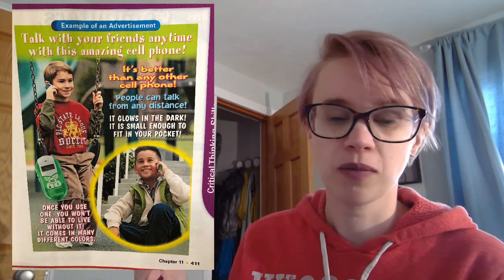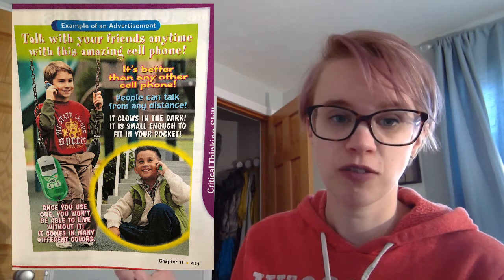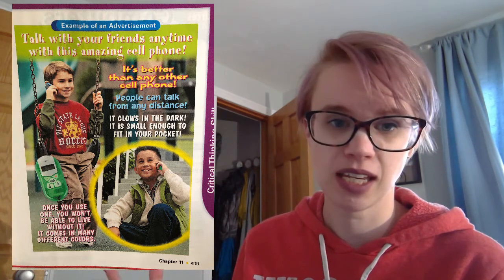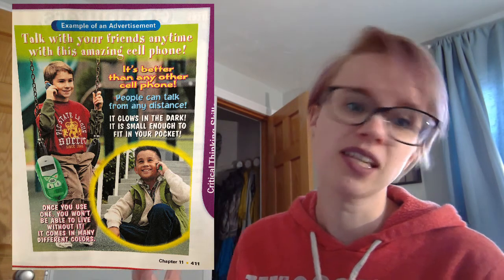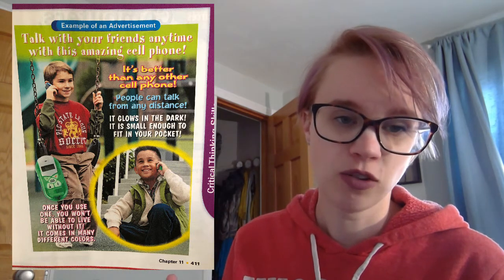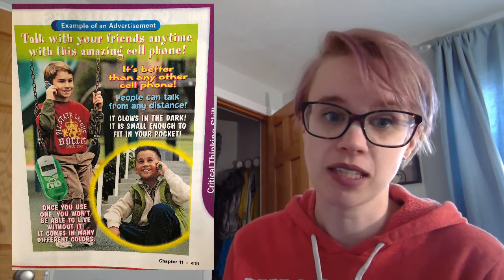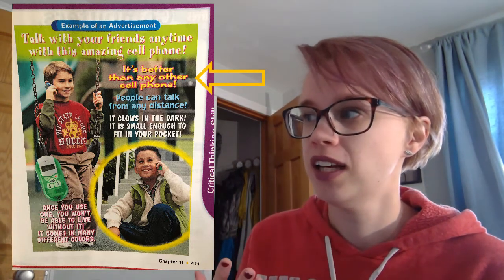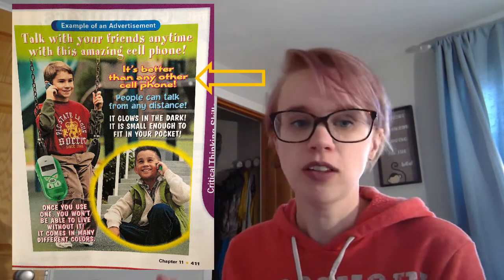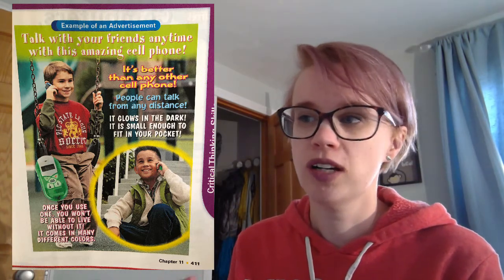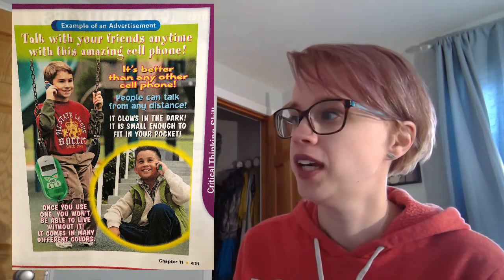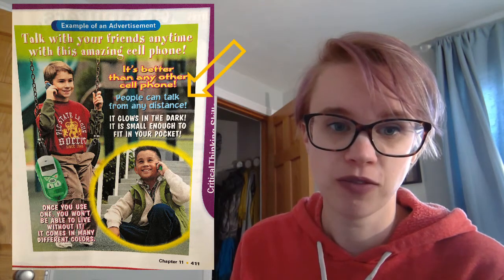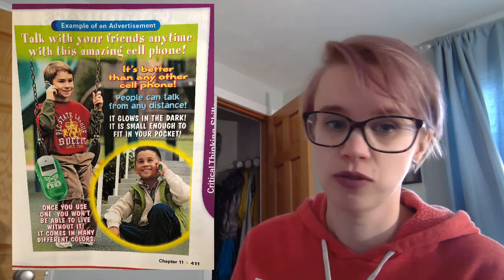So there could be a certain amount of fact with that because cell phones normally would allow you to talk to your friends at any time, but the word amazing is an opinion because that's not necessarily something you can prove that it is an amazing thing. It says it's better than any other cell phone. Well, we could maybe look into that to prove it, but it's more of an opinion than fact. People can talk from any distance. So that would be something that would be a fact because they would have been able to prove that.